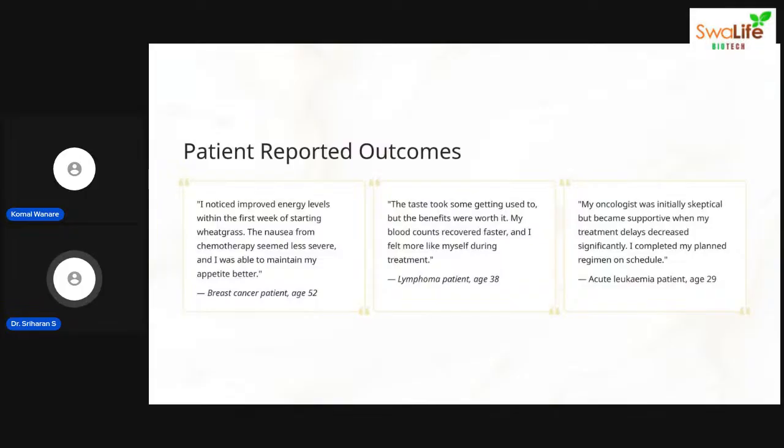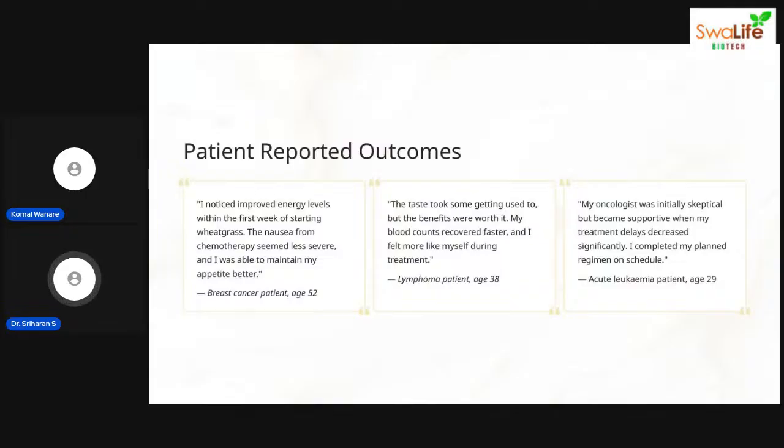Likewise, a lymphoma patient, age 32, said the taste took some getting used to, but there was benefit. So they say taste is a drawback, but apart from the taste it gives benefit. They also said neutropenia counts had a faster recovery. They felt a good benefit in their treatment while taking wheatgrass.